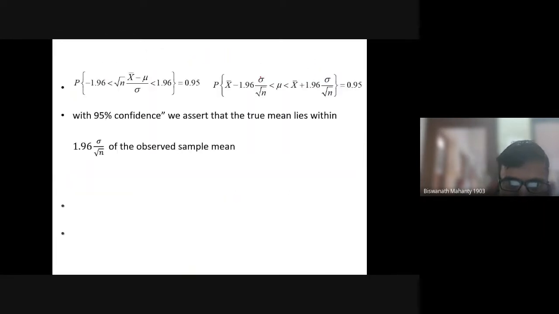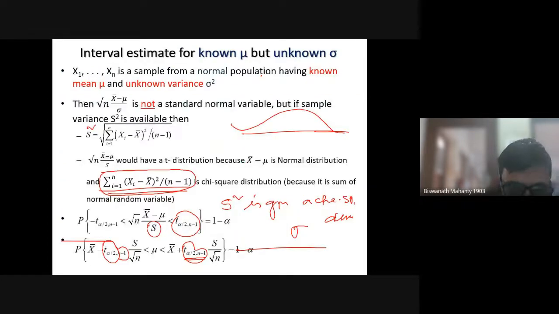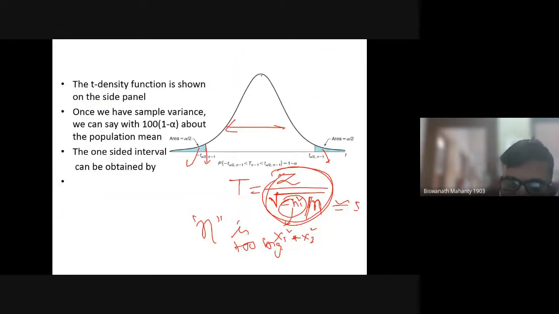And that interval estimate we have already shown. So nothing changed. The only thing is that we are familiar with another distribution, which also depends on n, the number of samples, in my definition of t. Because when I'm calculating t, I am actually dividing by the number of samples. You remember, chi square by n is there. That means the t distribution value depends on n. I need to tell the number n minus 1, the degrees of freedom. So that is the t distribution. And how can I use it?